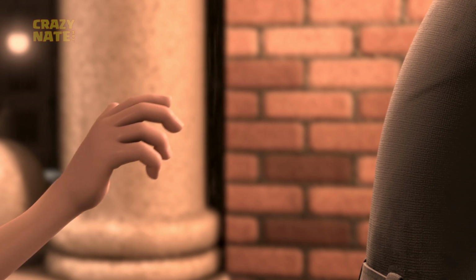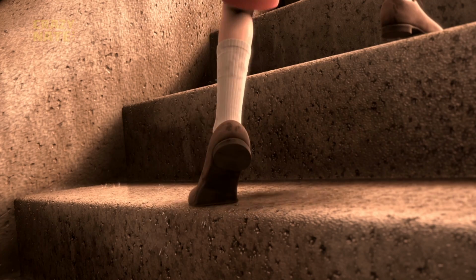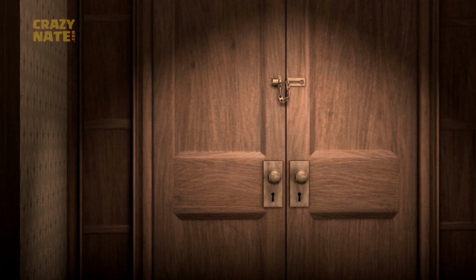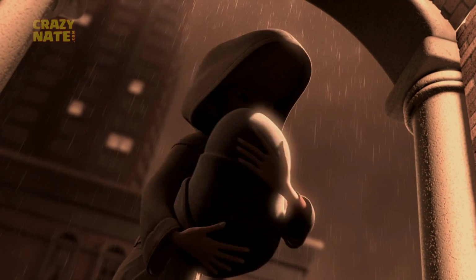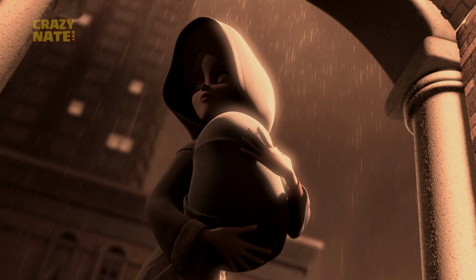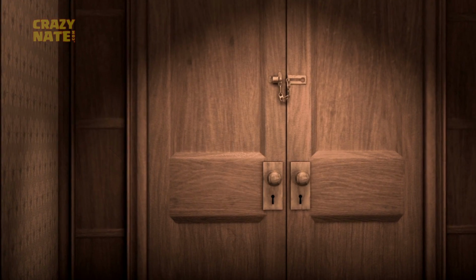But at the end though, Louis decided to not visit his past and leave his past in the past. But he slipped as he walked away and almost got spotted by his mom. The noise startled his mother and she ran off before even having a chance to knock on the door. So Louis had to knock to get himself in. This is the little clue that we need to know the movie actually ends before it ever began. If we rewind all the way back to the beginning of the movie, his mom heard a noise and then ran away. So then who knocked? That's right, Louis. The entire movie already happened before it even began.